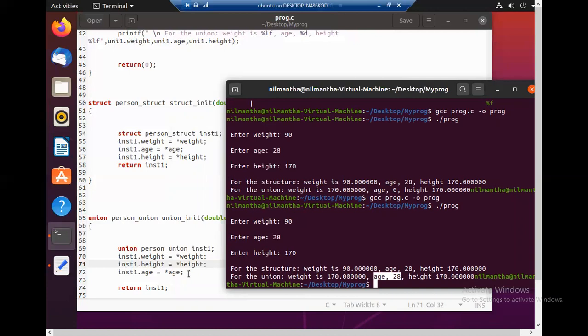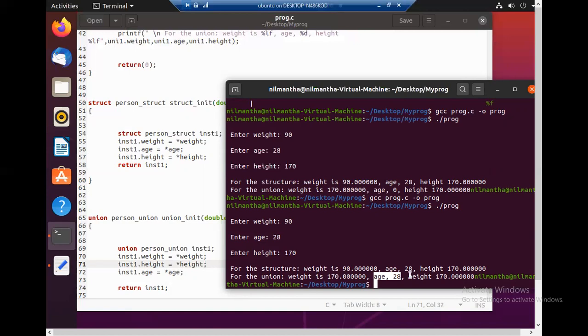So it has two members, a double type member and an integer type member. So the size is 8 bytes, and in the first 4 bytes the integer is stored, and in the last 4 bytes this double type is stored.